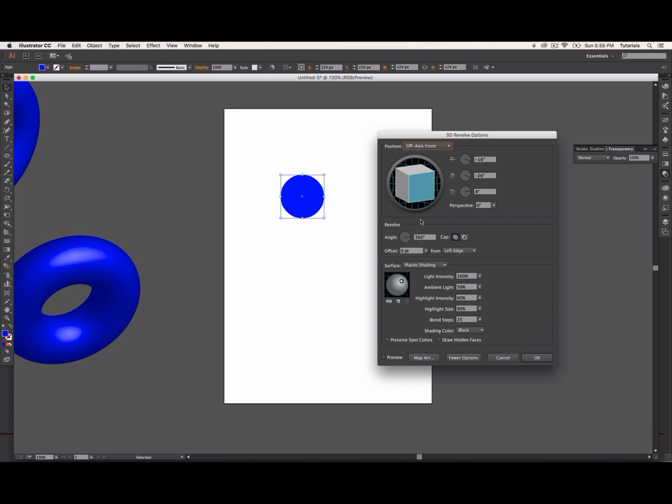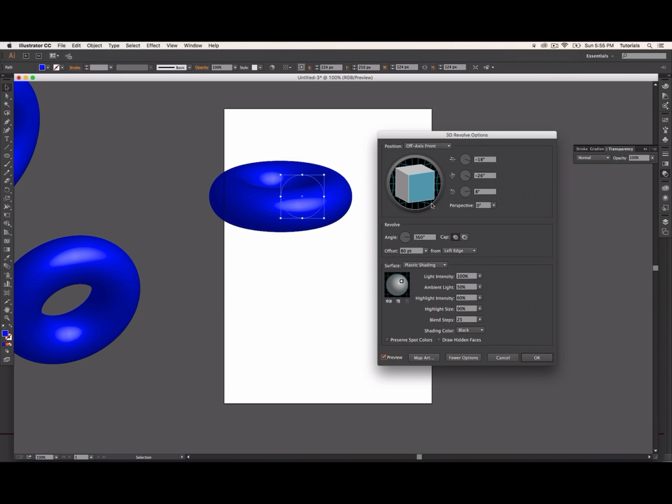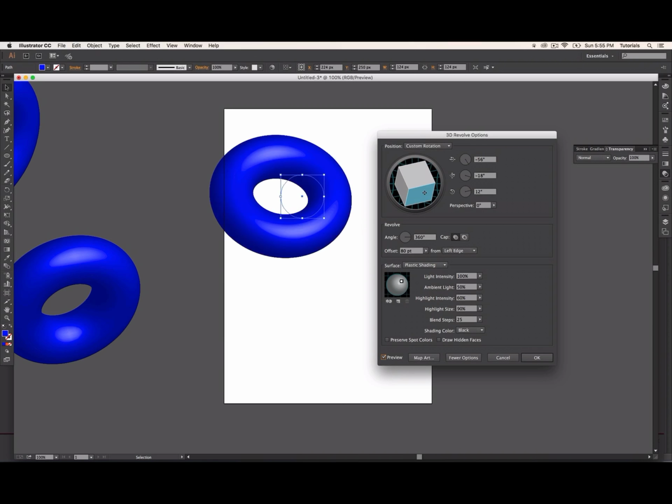Before, we created these donuts by just increasing the offset number to 80. I'm going to do that again. I'm going to click on preview, and we get another donut. Basically, how this tool works is that you tell it this is the shape I want to repeat in 360 degrees, and it makes a circle with an offset of 80 pt.